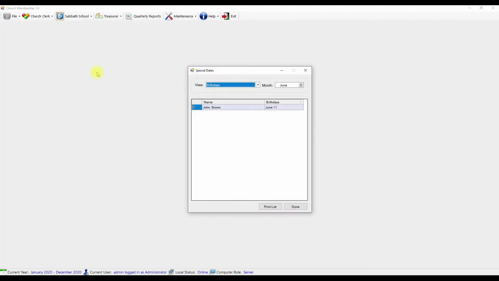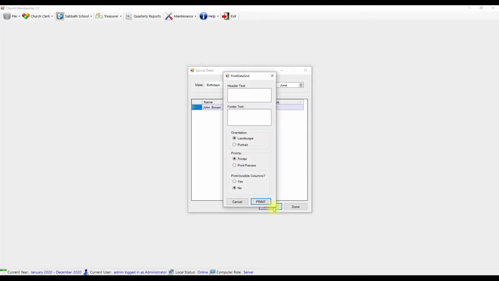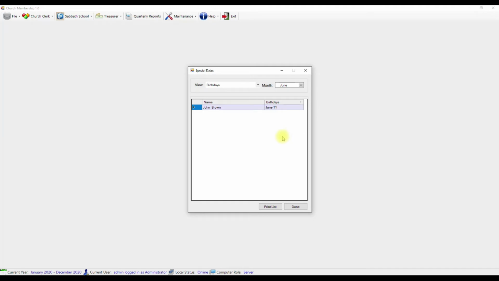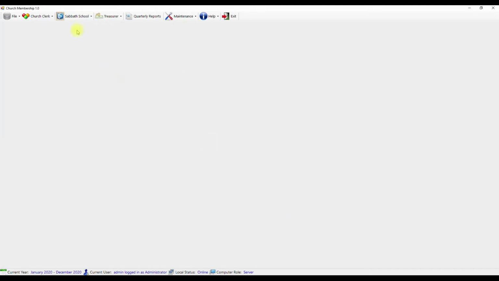You can have special days. If you notice, we have a list of all the birthdays. Those whose birth dates are added to their record, you can see a list of all the birthdays. You can print this list, right? Let's say you want to have a birthday club and so on. You can use it for that.